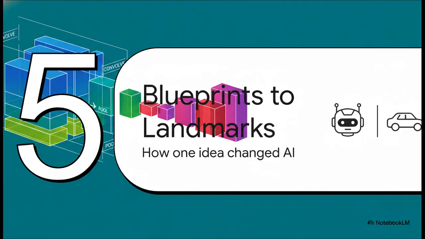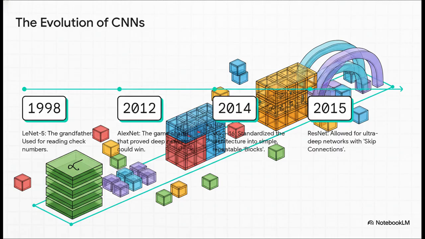This simple blueprint of scanning for features and then pooling the results to create a funnel, it's not just some theoretical exercise. It's the fundamental engineering principle that has powered some of the most famous and world-changing AI models in history. I mean, from the granddaddy of them all, LeNet-5, which was reading handwritten checks way back in the 90s, to the total game-changer AlexNet in 2012 that kick-started the modern deep learning revolution, all the way to today's ultra-deep models like ResNet, they all follow this exact same core funnel logic.